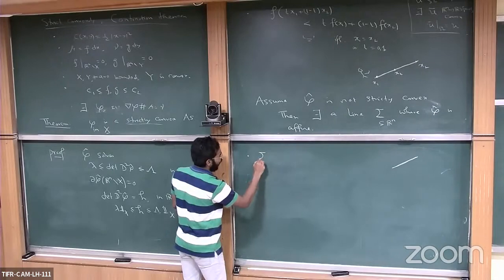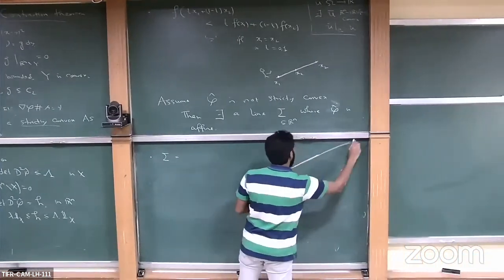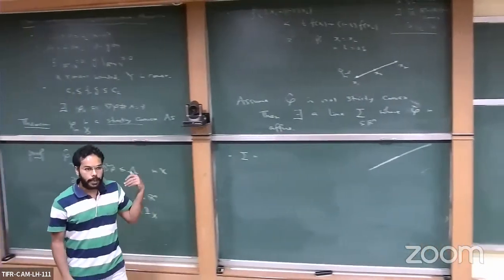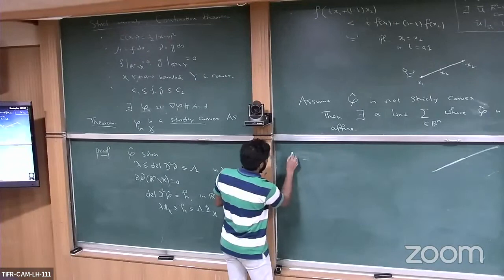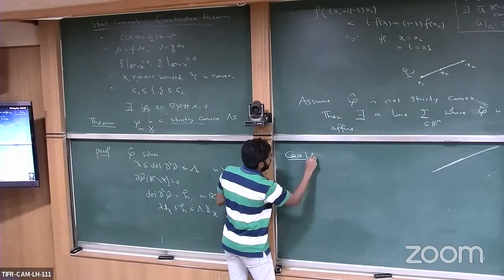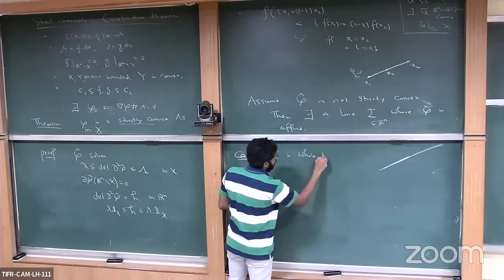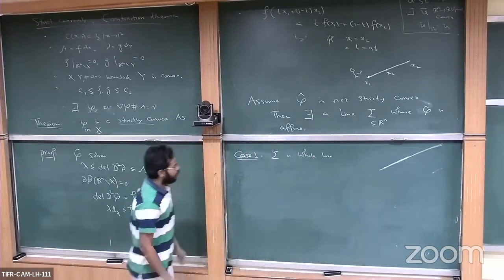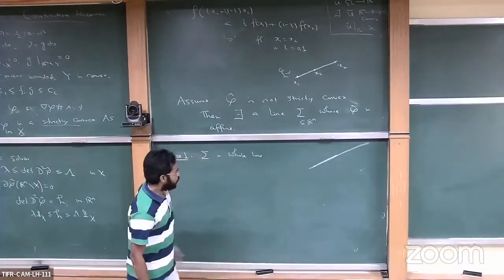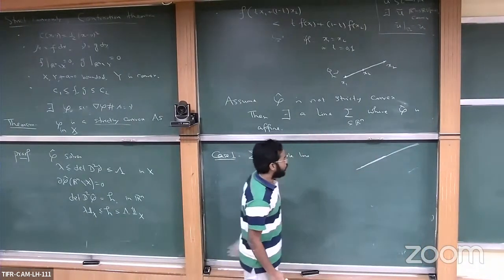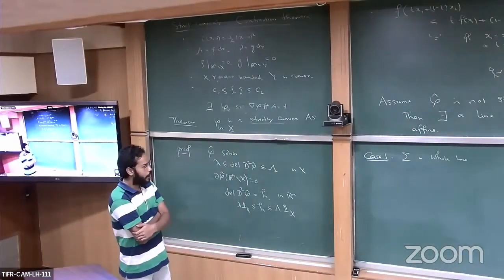So suppose sigma is a whole line. Okay, so you are in R^n, and this is just the whole line, right? And on this line, U is phi. All right. So case one is sigma is a whole line. And on this side, U is phi, right? So you can assume that you just take the value of the line, I mean the same value as the line, after subtracting the hyperplane.